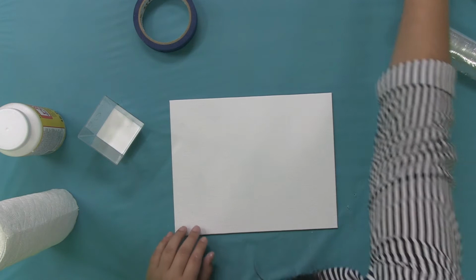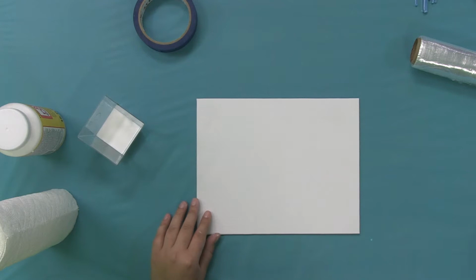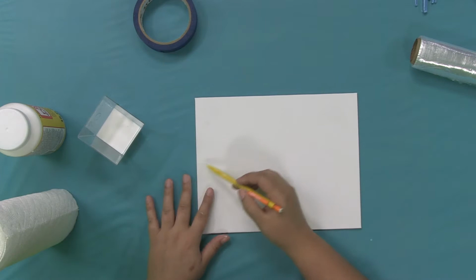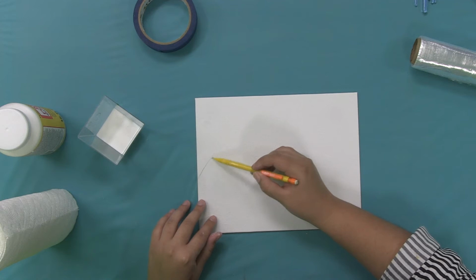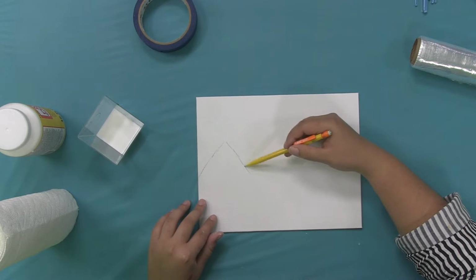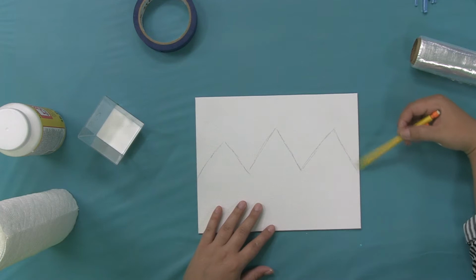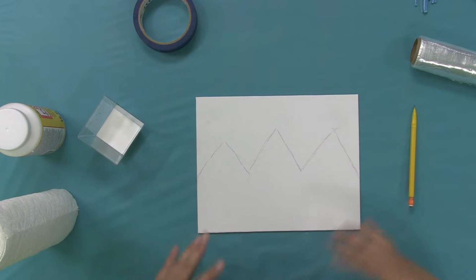And what we're going to be doing is getting a pencil out and mapping out the scene that we want to make. So we're going to be starting off with a basic shadow of some mountains. So we're gonna be making some points, some triangles today. I like starting from one side and then just working my way over, just nice V shapes coming up to our painting. Just some nice Vs. These are gonna be our mountains and they look like nothing much right now, but once we add our paint and our texture to the sky, it'll look so much different and beautiful.